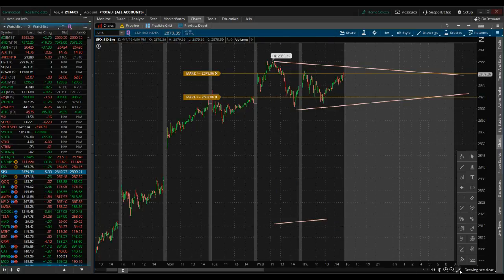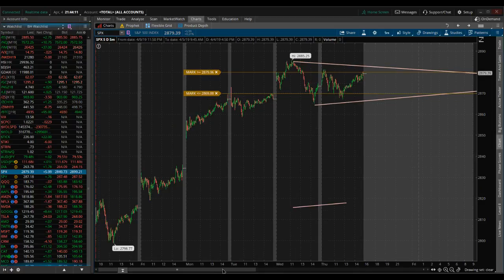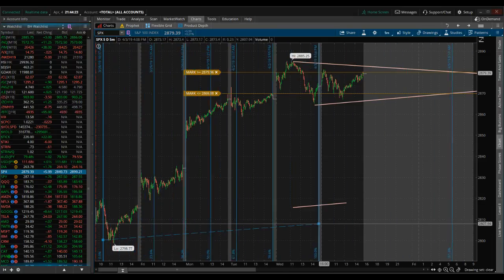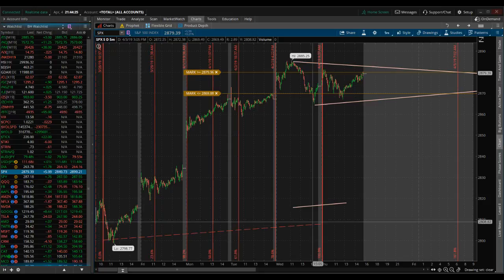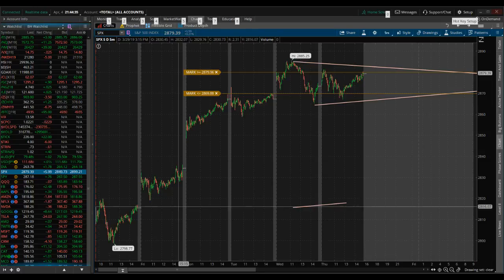So what we do is we go to the time ratios and we look for pivots on the shorter term time frames. You can see we've had a couple of gaps up here. You have a pivot high here, and then a pivot high here, so let's draw to there and see what we see. Of course, these are big pivot moves at the open, so that doesn't really help us here. Let me remove it and find another one.